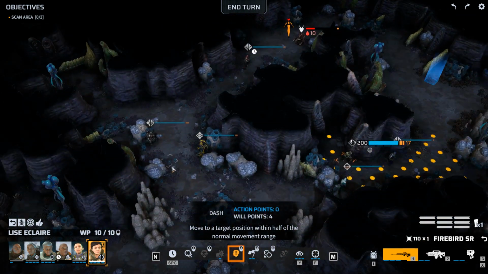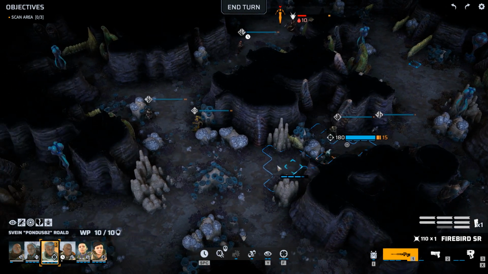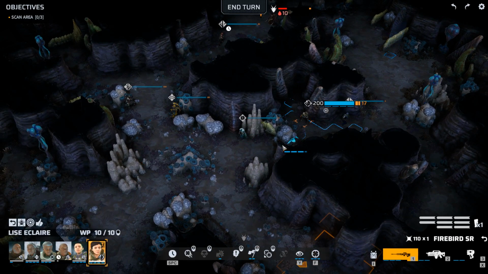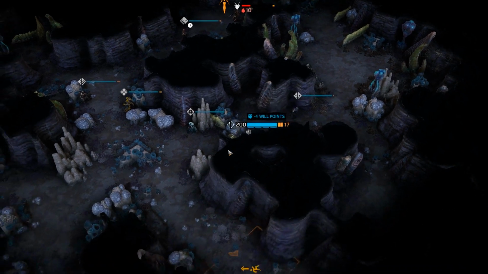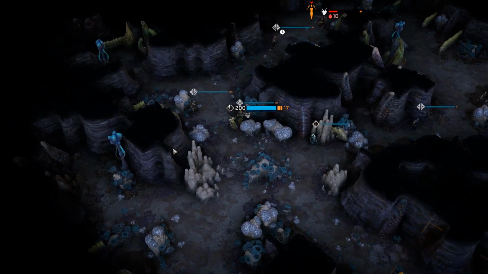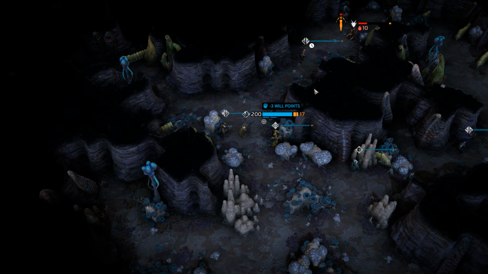Would we be better off going backwards, actually? Maybe. Hold on. Pondus has got to get out of the way. I think we're probably going to have Pondus fall back this way. Crypto can run over and actually perform the scan. So if we have you dash this way, you can make it to here and then do a quick aim sniper rifle shot. That would probably get the job done. On the move. Yeah, I think I like that a little bit better than trying to round and flank.